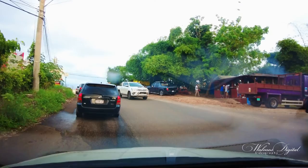This is the highway, Winston Jones Highway. If you are going to exit Mandeville and just continue your journey, let's say that you are going to May Pen, to Clarendon, or heading to Kingston, this is the way that you will take. If you are coming from St. Elizabeth, just keep going this way. Keep going this way and you will be all right. So heading on this road, the first, let's say, little town that you are going to find will be Royal Flat, then Porus, then you find Clarendon Park.